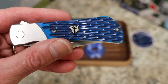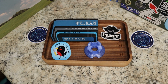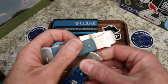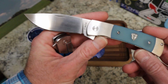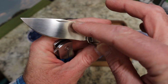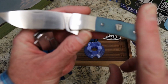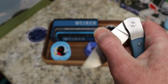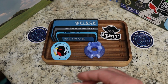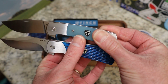Now, this is a cool looking pattern. You guys here, I should have already had this out, but of course you guys know I'm never prepared. You guys have seen the Finch 1934. This one is dressed up looking a lot like the 1929 with that full flat grind all the way up. And in this case, I've got the jade version that I turned the KnivesFAST blue. Awesome. Now, this guy, if you look, is super reminiscent to the shape of this knife.